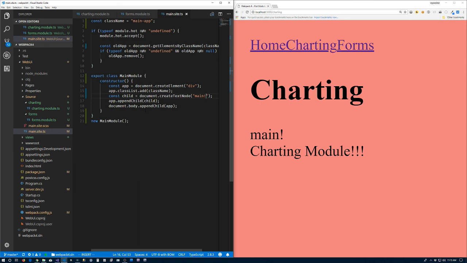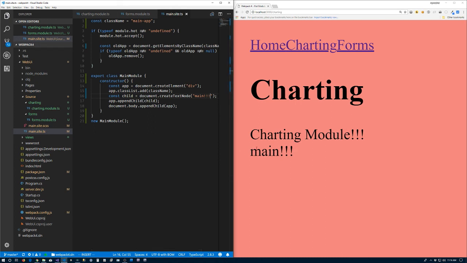Half of the time was getting it so that I could tell the dev middleware what name to serve up the bundle with, and then the other part was to figure out how to get it to input the right things here. And the reason I bring that up was one of the problems I had was, it was updating the main anytime I did anything. So of course, at least the main is updated here.